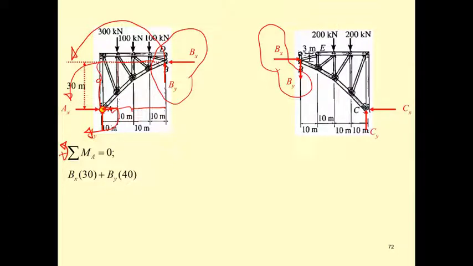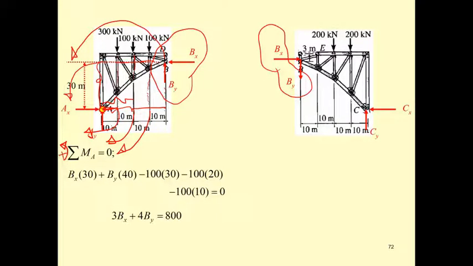And the other, we have 300 kilonewton times 10 times this, and it's going to rotate this way. 300 kilonewton and 100 kilonewton going to be here, and also rotate here with the length of 20, and this is going to be 100 times 30. That's all negative. Put this here and here, and then we rearrange the equation. We get the equation here.